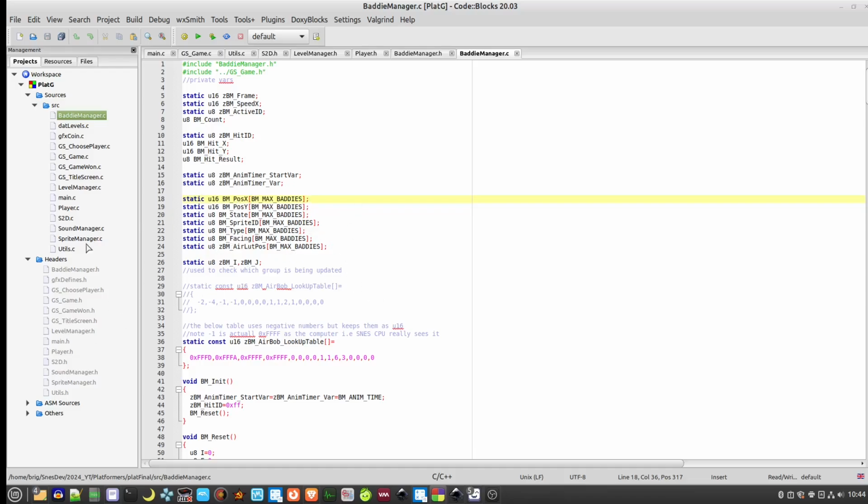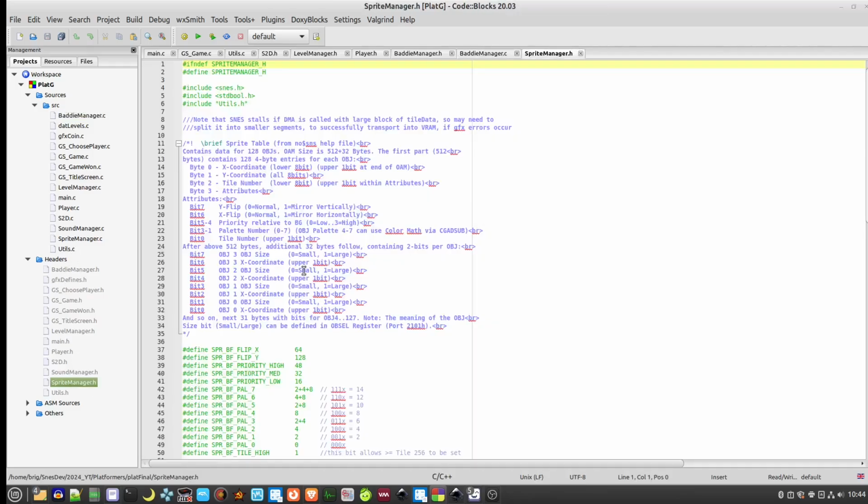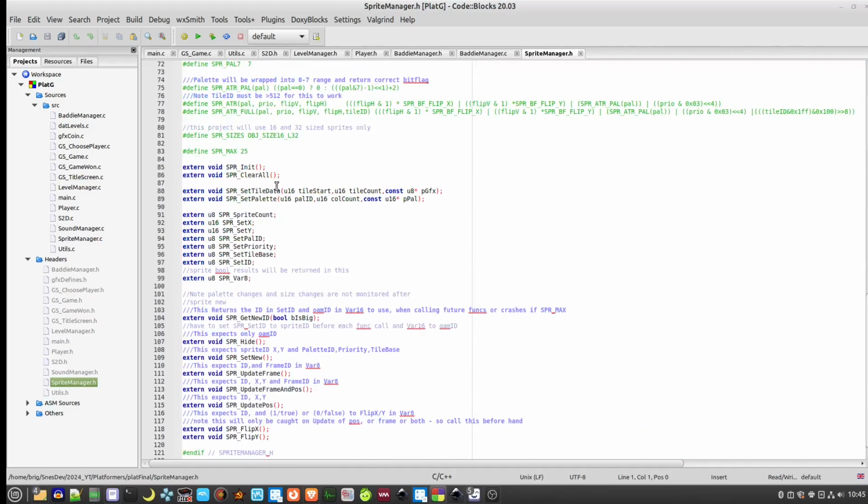This is the same for the sprite manager class now as well. There are no structures in here now. These are all using core global variables, if you like, just being used as function parameters. The set tile data and palette functions still have function parameters in them as it doesn't really affect these.